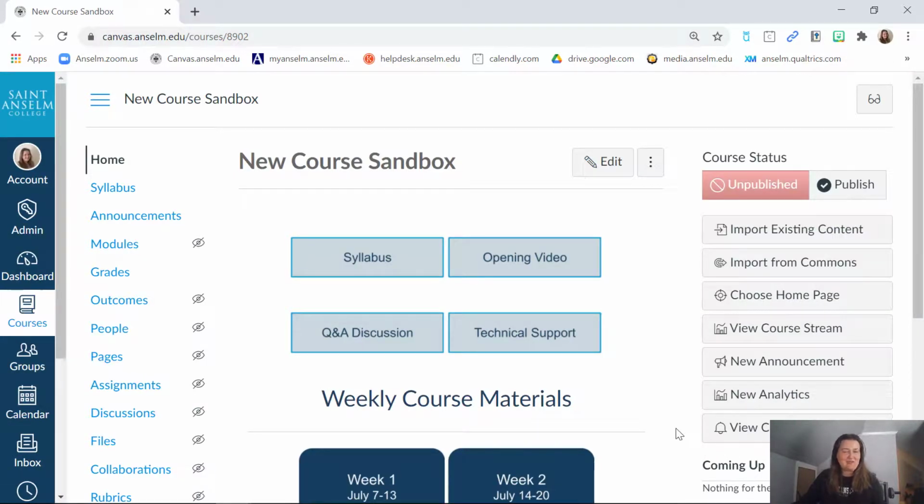And I don't know about you, but my brain is full. So we've covered a lot already, and there's so much more to cover. So my recommendation to you is to play around with Canvas. Don't be afraid of it. Try new things, see what works, see what doesn't work. If you do need help, please reach out to us.